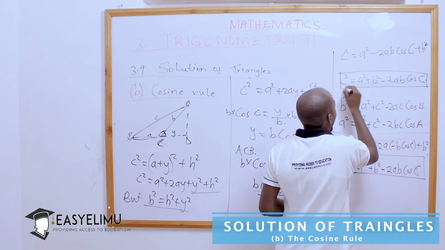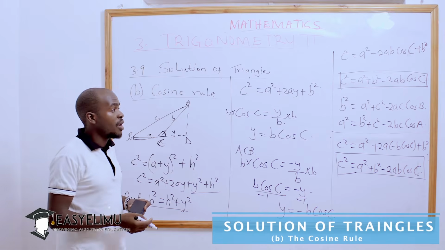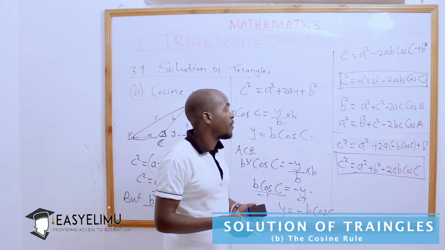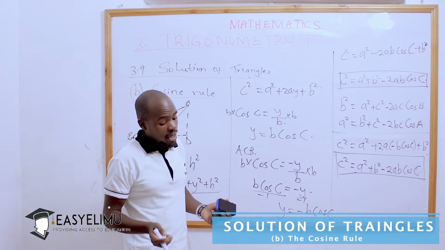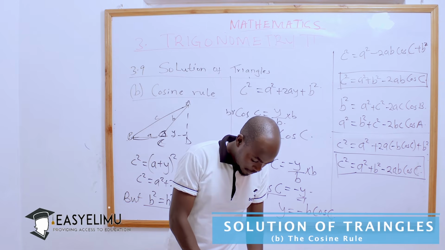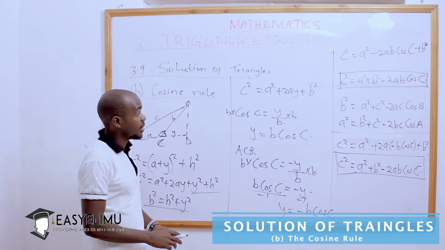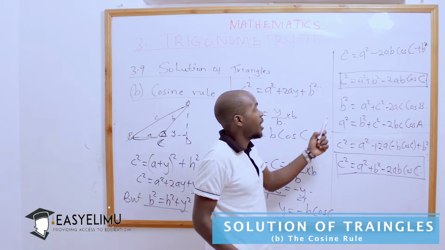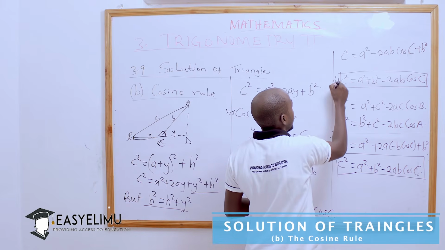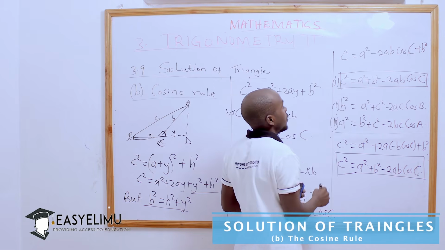That means that any of the triangles you use to find the formula of the cosine rule, they are similar, and you can use them in whatever way you have found to solve whichever problem you encounter in your life. So we shall see an example. But remember one thing, these formulas which we have found here, this is the first formula, this is the second, and this is the third, depending on whatever you are looking for.